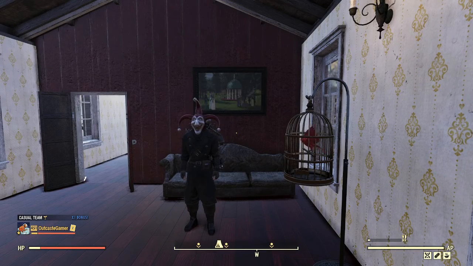Today we are returning to Fallout 76, where we're going to do another weapon spotlight video. As always, I will start by showing off the weapon and my build, and then we'll try it out against some ghouls, some super mutants, some robots, a Mirelurk Queen, and a Scorch Beast. So let's go ahead and get started here.